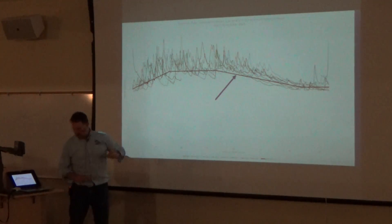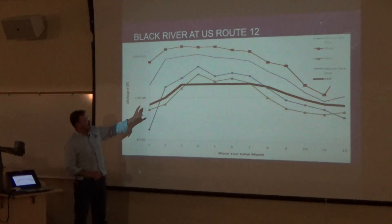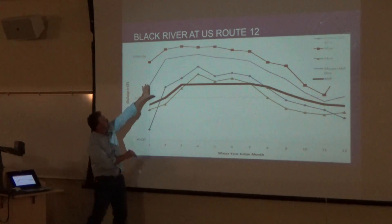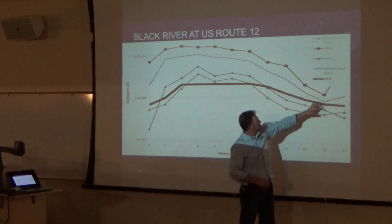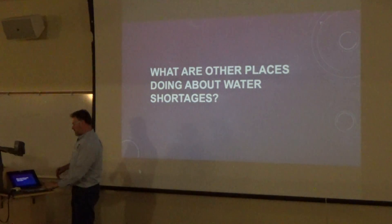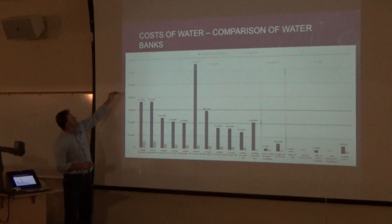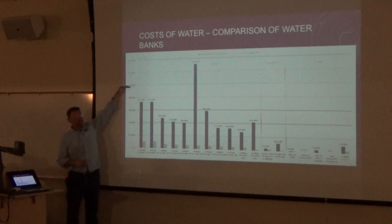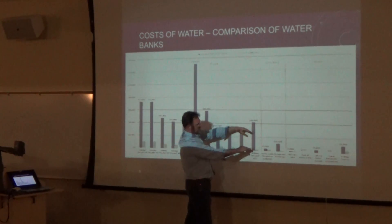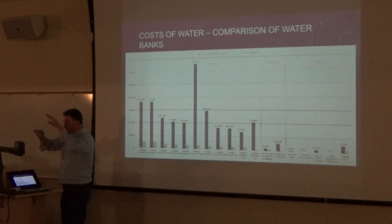Back to our minimum mainstream flow curve — the red line here. There's another way of statistically looking at the dataset. I've displayed graphically a series of water years by water year Julian month, which allows me to show things year on year. I show min, max, and plus or minus one standard deviation. At this gauge — the Black River — we're kind of spanning the range around the minimum mainstream flow line. What are other places doing if they have water shortages? They're setting up water banks. This is the cost of water: $100,000 per acre-foot of consumption, $80,000, $60,000, $40,000, $30,000. Most commercial and agricultural water banks are way up at $40,000–$50,000 per acre-foot. The public water banks are much cheaper, but the idea of setting up a water bank to help balance out the system is on my mind a lot. We've applied for a grant to look into that.